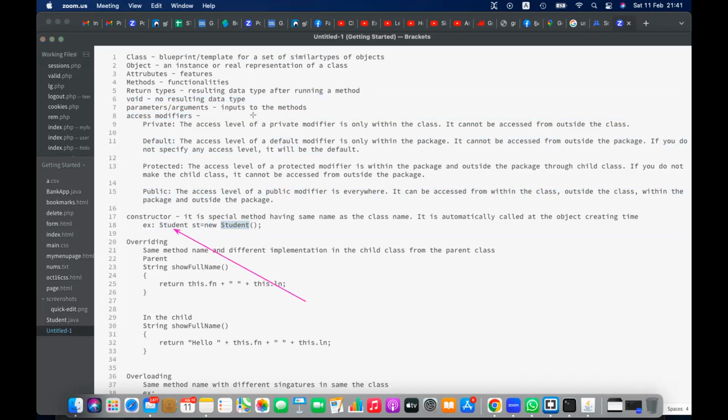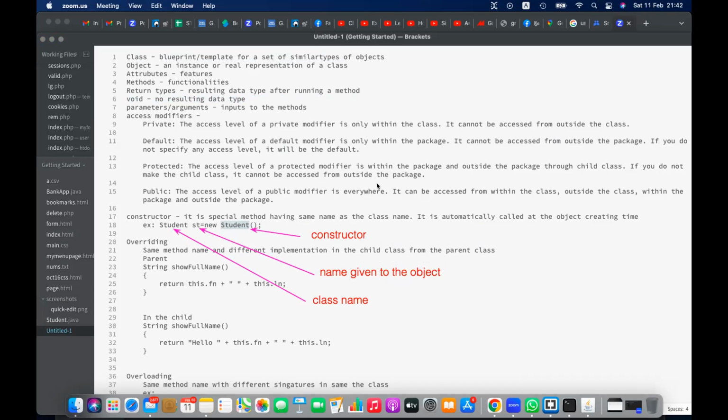This is called class name, and st here is the object name given to the object. Then this new is a keyword. This is called the constructor. Please mark that in your note.